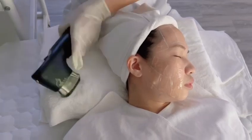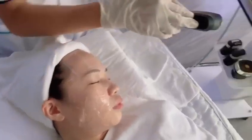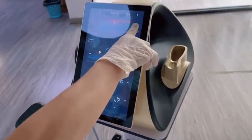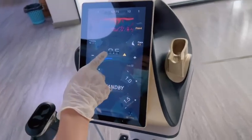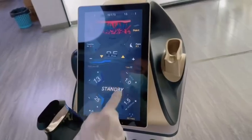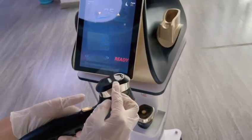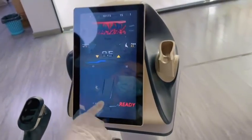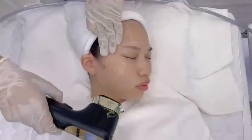After the cartridge is equipped, we first test whether the cartridge has energy output. Select point mode. We start operating the machine to see if there is any energy output. Adjust from the lowest, 0.5 joule. After checking, we adjust the parameters according to your needs, like energy. Other parameters can also be left as default.